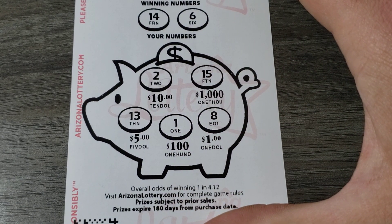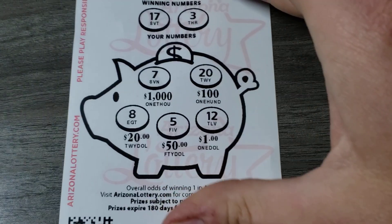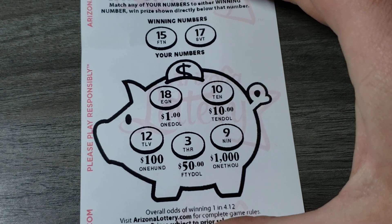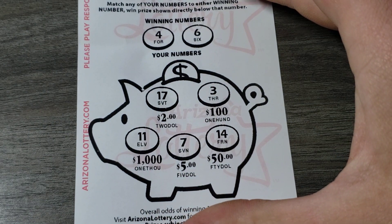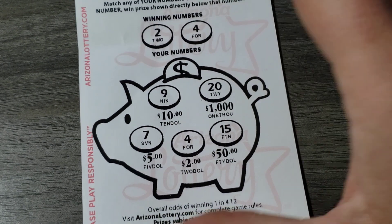14 and 6 — nope, well these are all folding up. 5 and 3 — nope. Come on, we're running low now. 17 and 3 — no. Let's get that fifty. 7 and 13 — no. Long streak of losers here. 15 and 17 — no. 4 and 6 — no. Oh no — 2 and 4, hey there we go, we got a 4, two bucks! That puts us at twenty-three dollars. Come on, can we get half back?